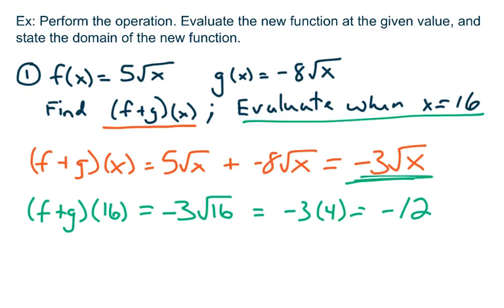Last thing we need to do, state the domain. Okay, so the domain of our function. We're looking at this one right here. What x values work, because the domain is the x values. Well, if it's under the square root, we can't have negative numbers underneath the square root. We could have 0 and we can have positive. So that means our domain is going to be x is greater than or equal to 0. That is our domain for example number 1.